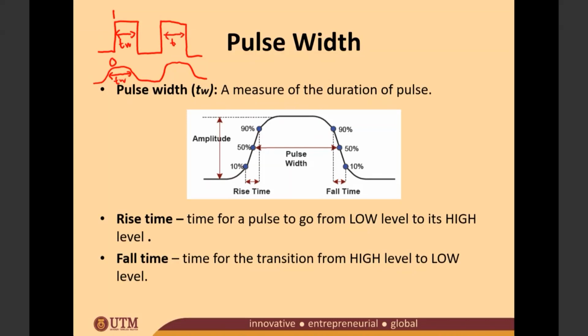Okay, how to get this TW? Okay, what happens here is, kamu tahu dia punya amplitude. Okay, this is the amplitude, logik daripada 0 sampai 1. Okay, so this is the digital logic lah. Memang kamu tahu dia either logic 0 ataupun logic 1. So what happens here is to get the pulse width, what you need to do is divide this one here at 50%. Okay, bahagikan di separuh. Okay, so this is a 50%.